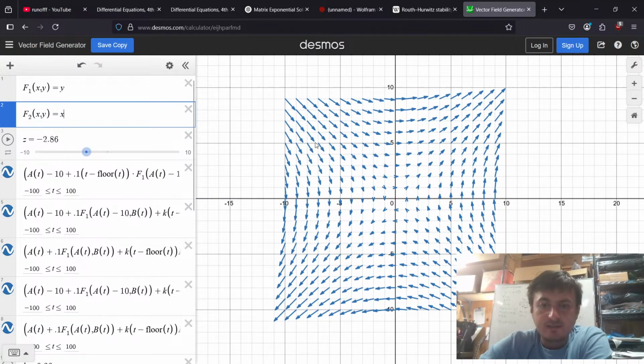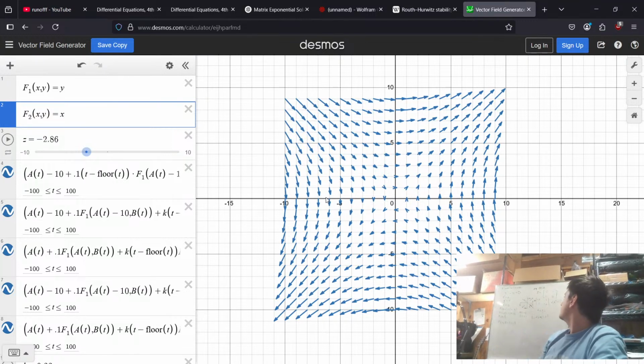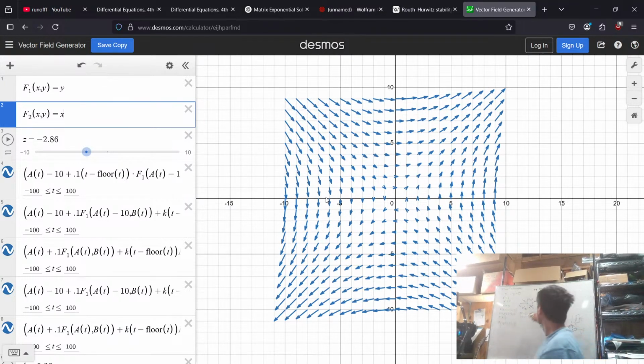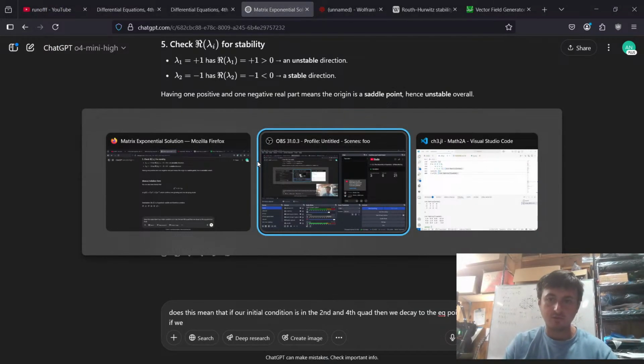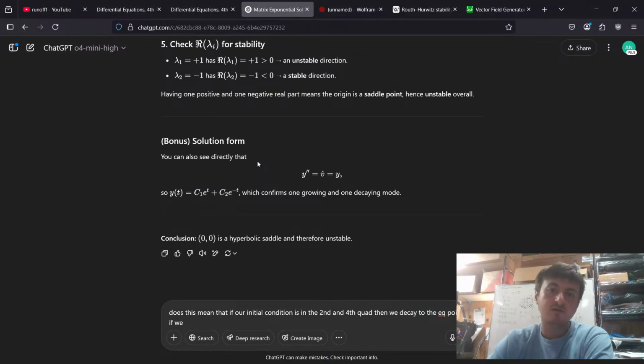Okay, so I don't think... Wait, actually, you know what? No, it's actually not even that. You can cross the 0. So like, you're gonna go like this. Okay, so wait. So it's not that if you're in that second quadrant, you go. You have to be directly on the eigenvector.